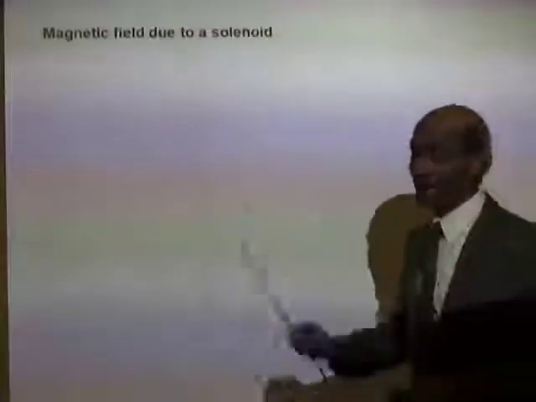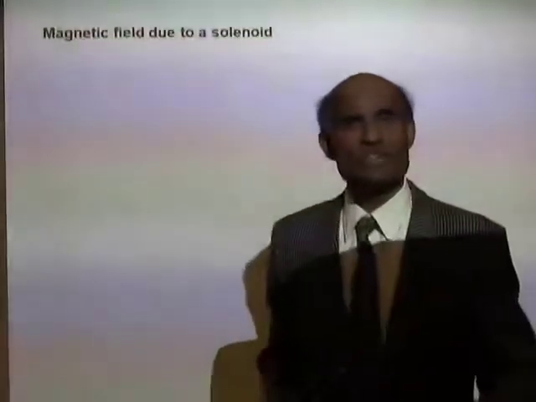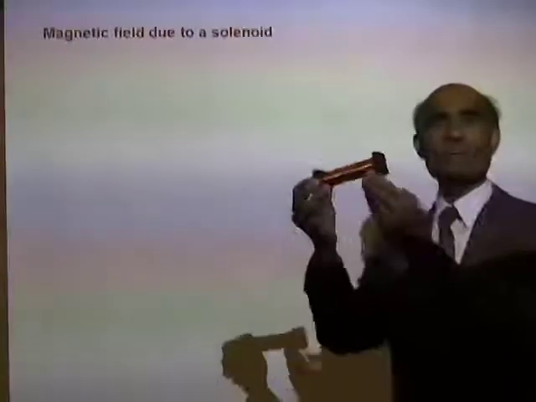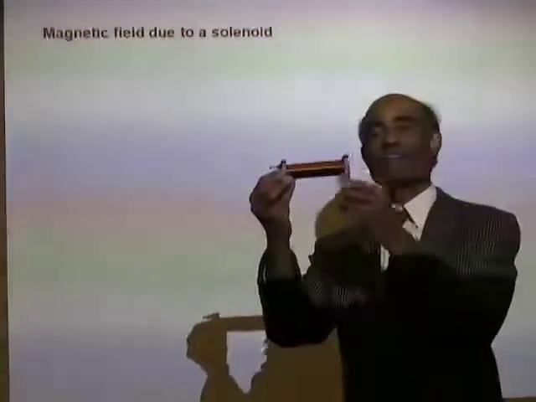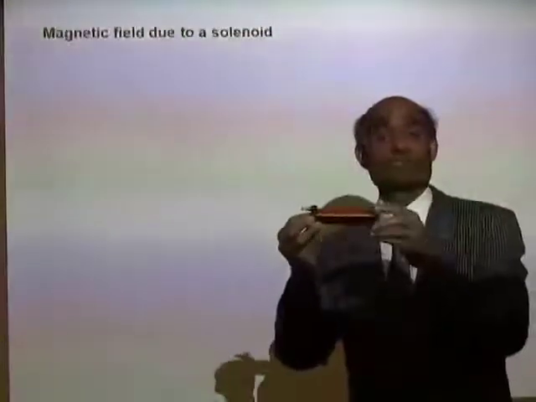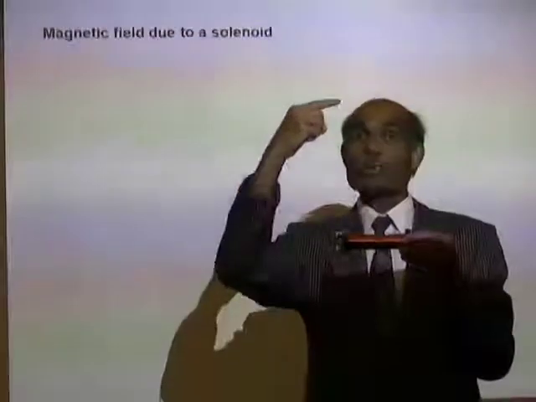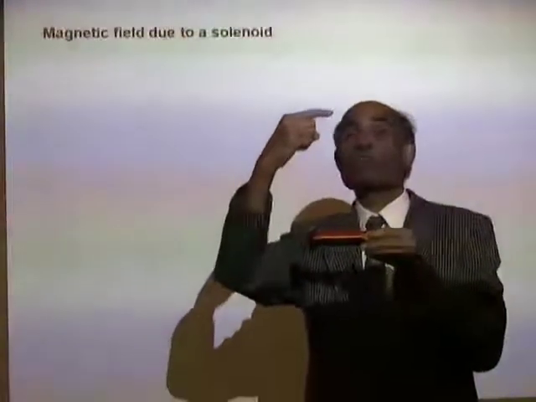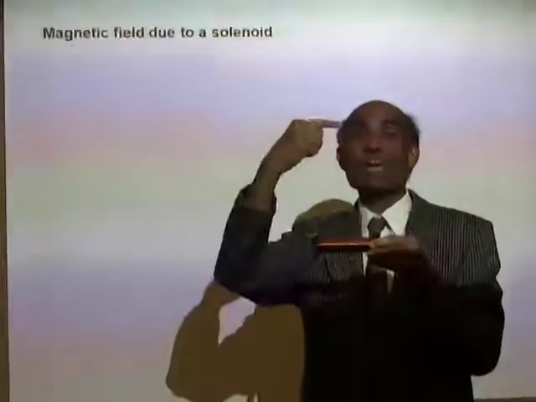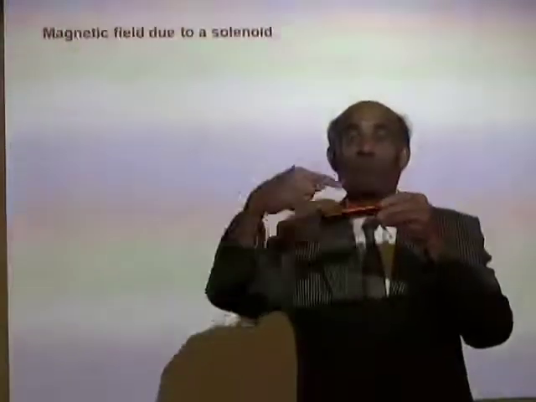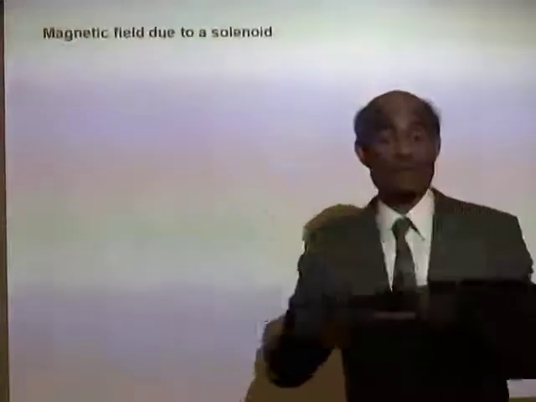Alright, let's now look at what is called a solenoid. What is a solenoid? Now what I have here is a solenoid. It is made up of a number of wire loops. Now what we're talking about so far is the field. Earlier on we obtained an expression for the field at the center of a loop of wire. Now if you have several of those loops continuously wound on a frame, that is a solenoid.